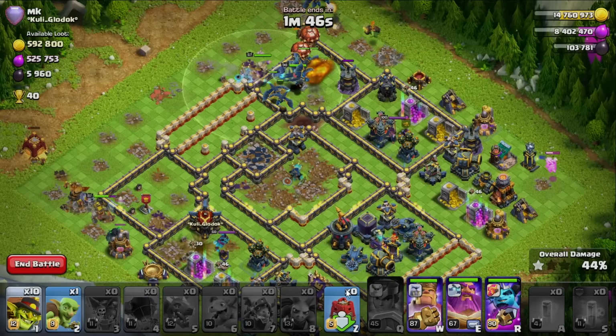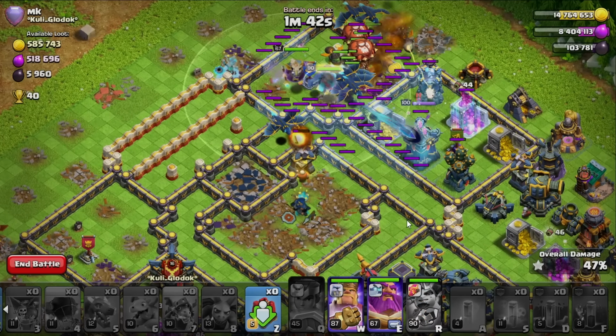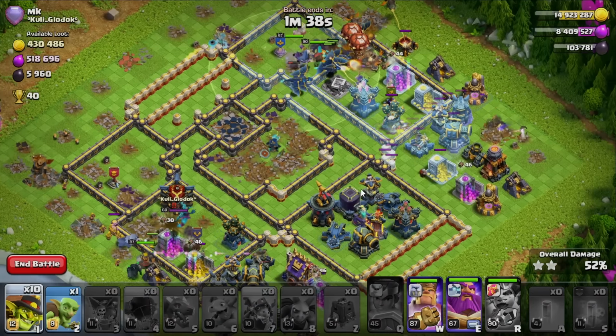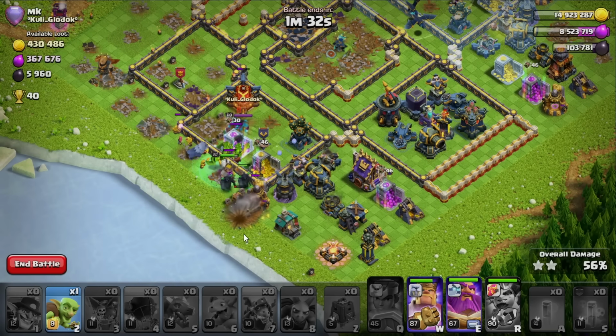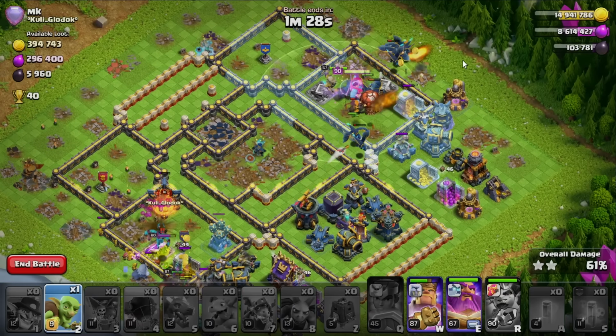How many air traps can be in that corner? It's about to be all the air traps. Minion prince ability through here, just because we can save the warden ability for that other invis tower. Makes it easier for us. Drop the debt collectors. What do they do? 40 housing space to take out 0 buildings.